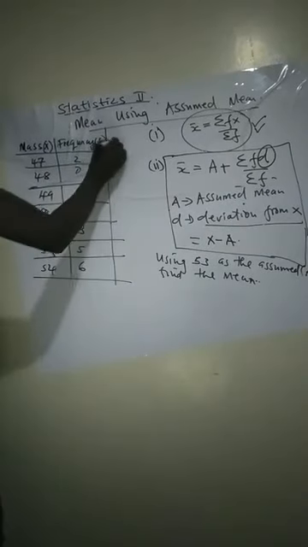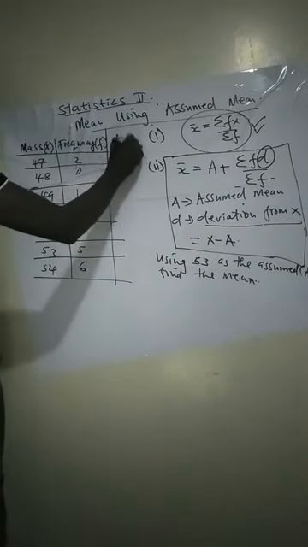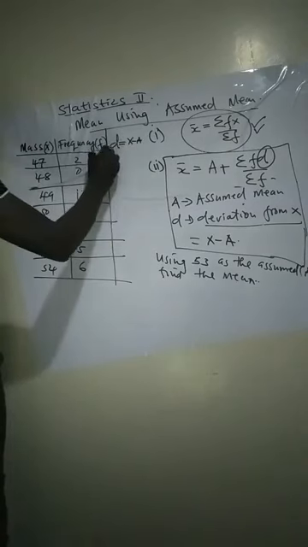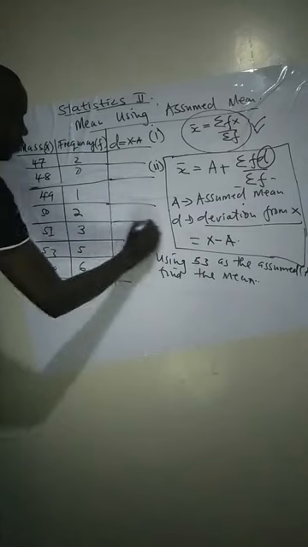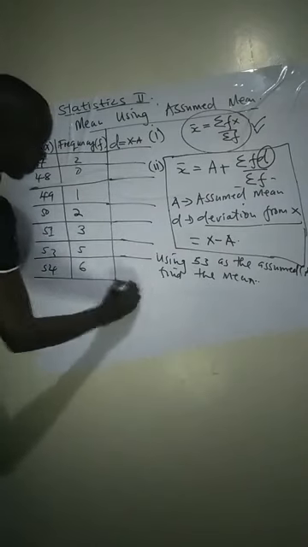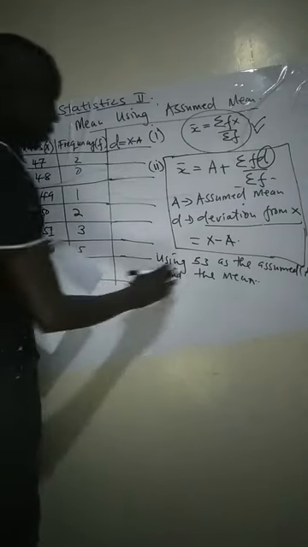What we don't have is the value of D. So I will need to bring in this D, and D is X minus A. Recall that. You will need to remember that. We've just said that the value of D is gotten by taking X, you subtract A. So the value of X is 47 and A is 53. So let us get the values of D.